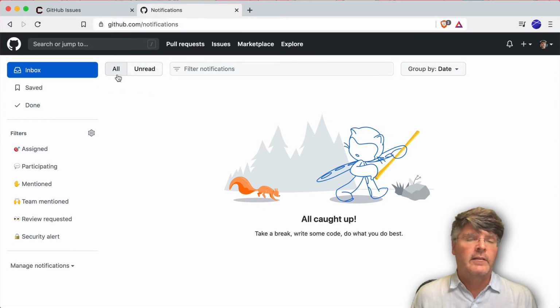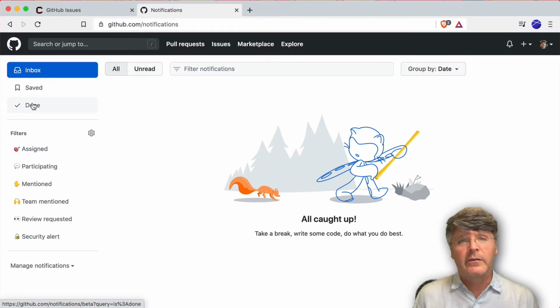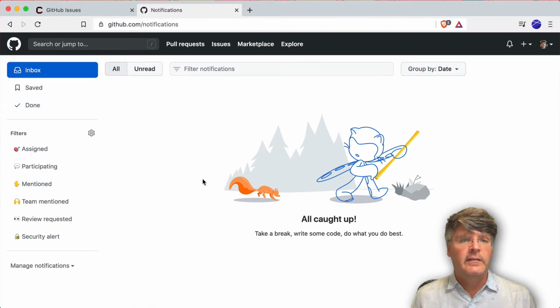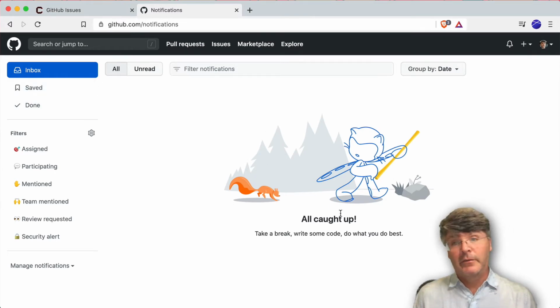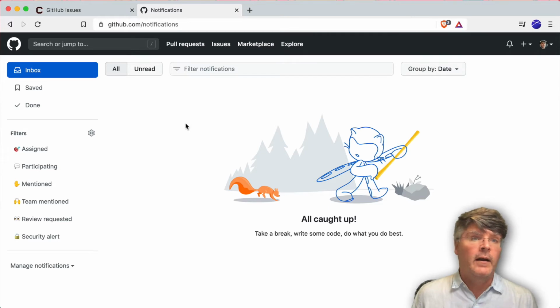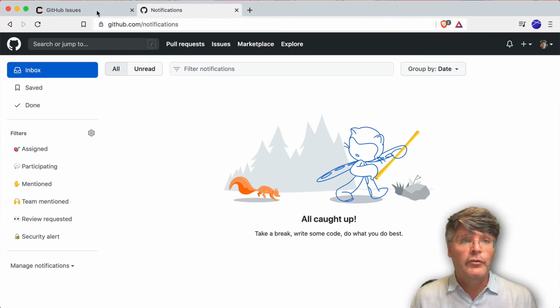You can mark things as either read or unread, or done or not done. So you can have things here that you have read but are not done, so you still need to work on them. Anyway, it's just like an email inbox, but with a lot of tags here. It comes in very handy once you have a lot of issues. So use that.